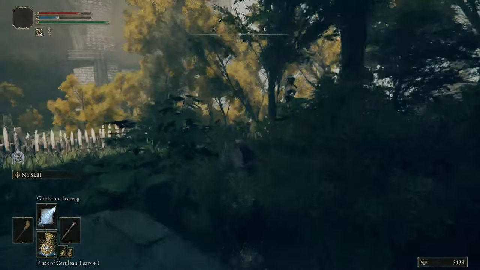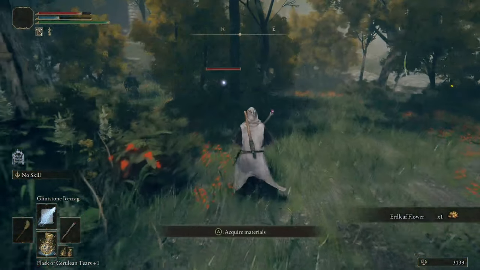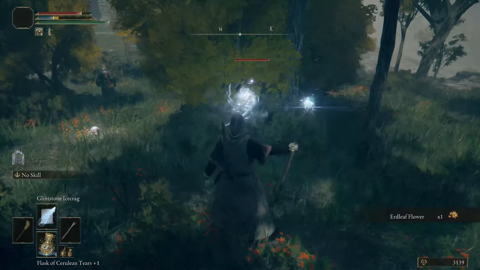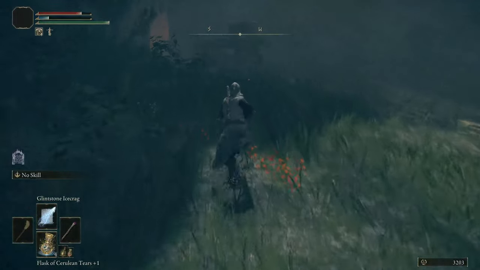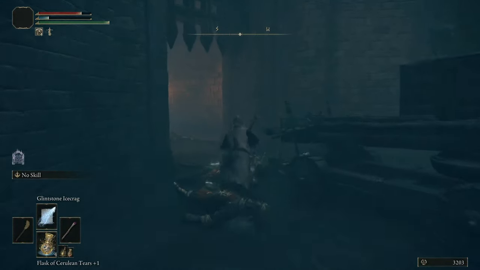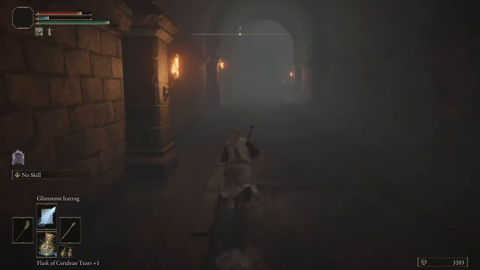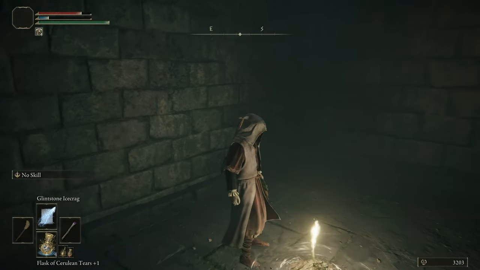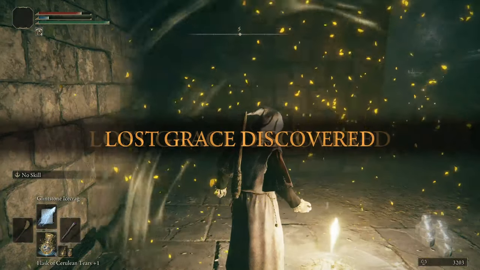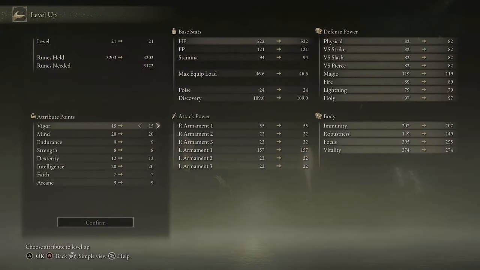Let's try going in the forest. Yep, perfect. There's a guy just here. I could try him without the summon, and if he's too hard and I need something to take the aggro off of me, then yeah, I will try to use this sorcerer guy, since he's there anyways.